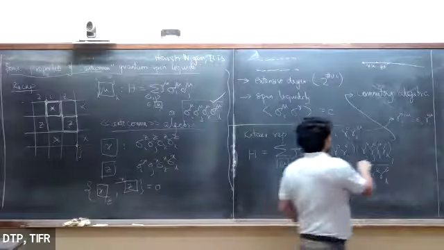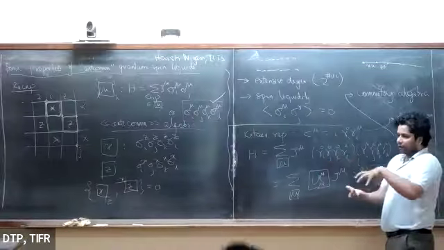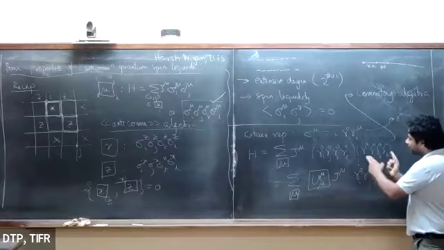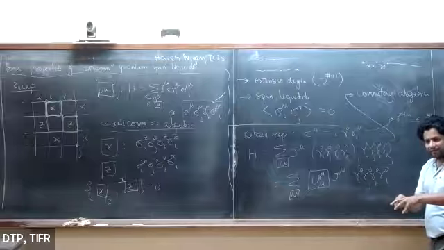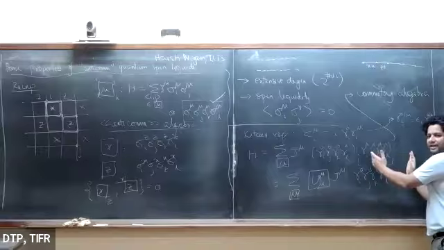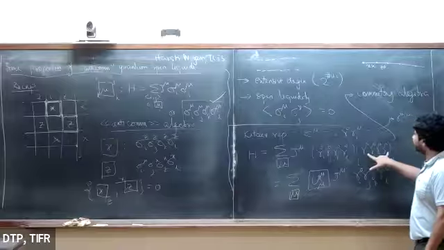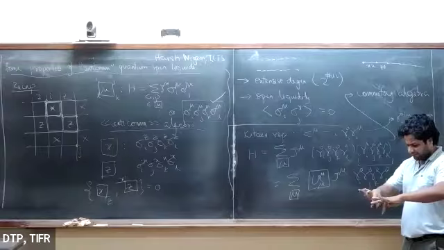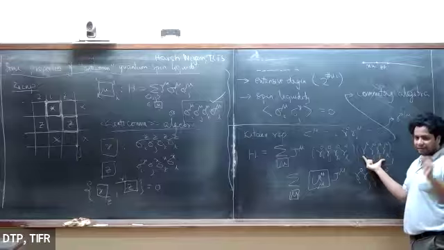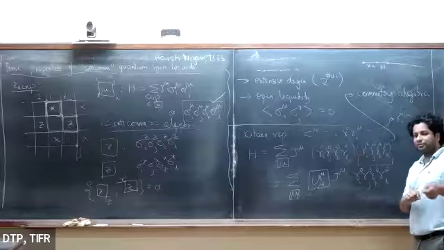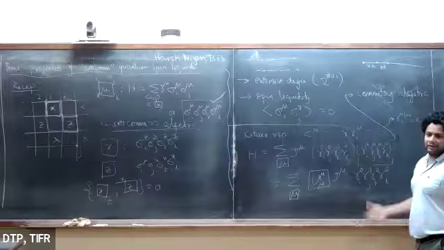However, note that it's a product of 4 Majoranas. So it is a local quantity on that plaquette. However, because it's a Majorana form, it actually captures a very non-trivial quantum resonance happening on that plaquette in some convenient form for you. This is just a very heuristic way of saying this. What is this conserved quantity in terms of the original spin variables? There must be a procedure to recast this in terms of spin variables, which will be a very complicated object. And this is the economical way of expressing that.